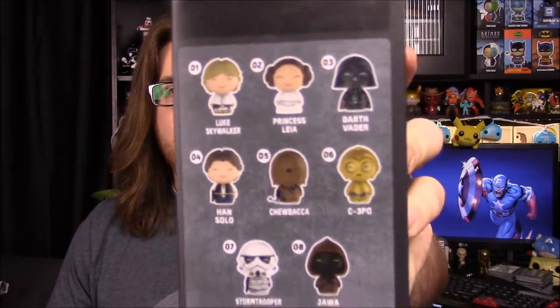These are the Dorbs that they've released. They're only at the Disney Store, so we'll take a look at the Luke one here first. There's a sign that says Disney — for some reason, these are only available at the Disney Store. It has a Special Edition sticker on the front. The store does have an exclusive flocked Chewbacca, but our store never had it. And there is a Han Solo on a Tauntaun release that I have ordered, but it's not here yet at the time of doing this video.